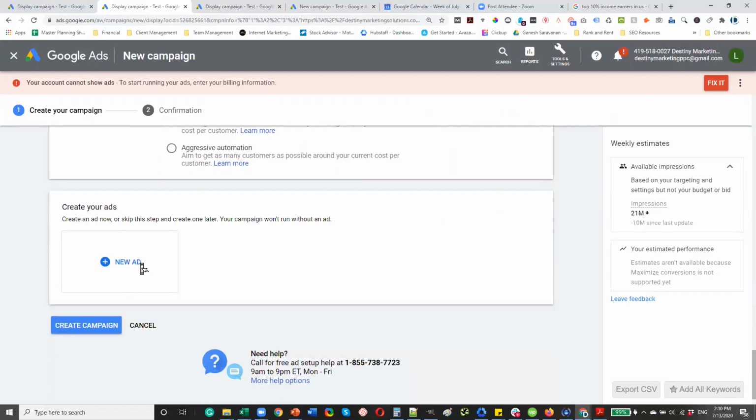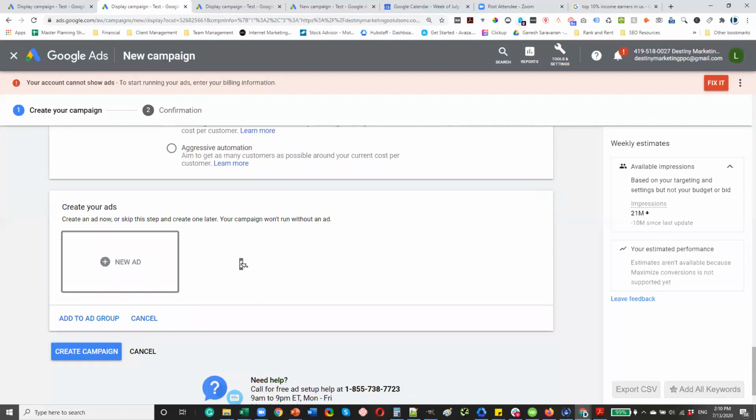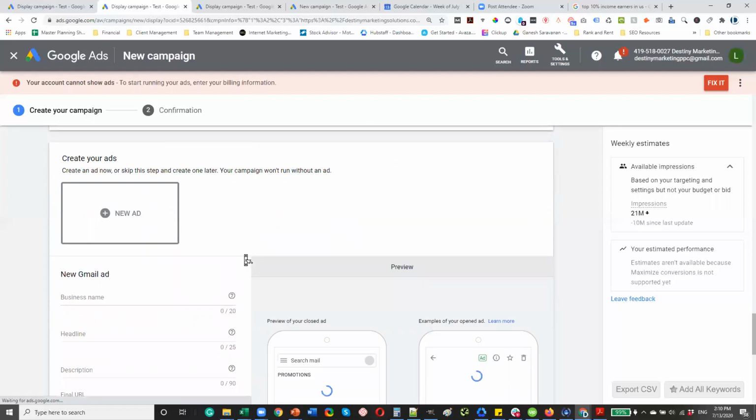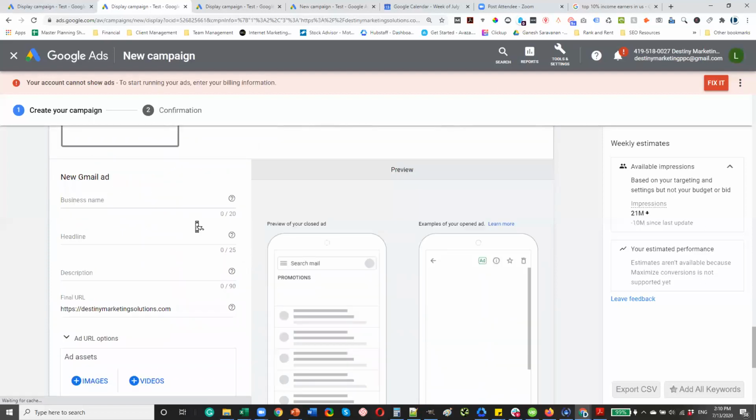And then the process is pretty much the same as far as actually creating the ad. One thing to keep in mind when you're creating these different types of display ads is to think of that person's mindset when they're looking at the ad. With responsive display ads, they're usually on a website, maybe on YouTube.